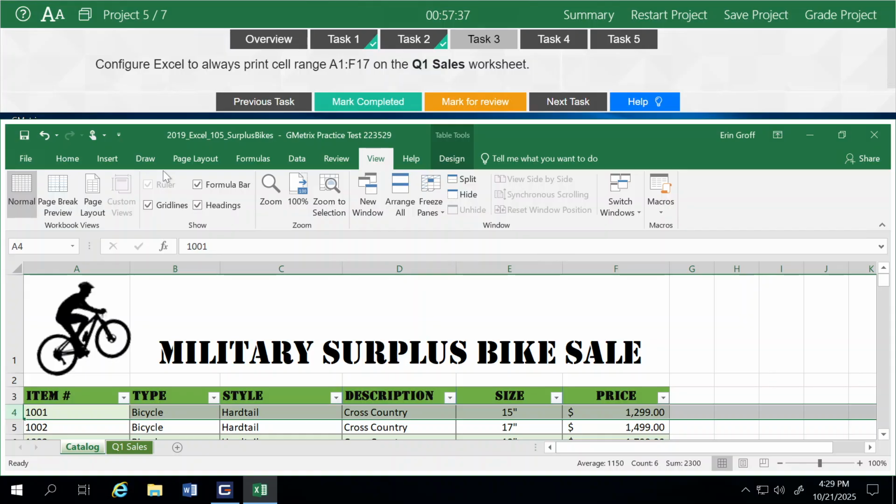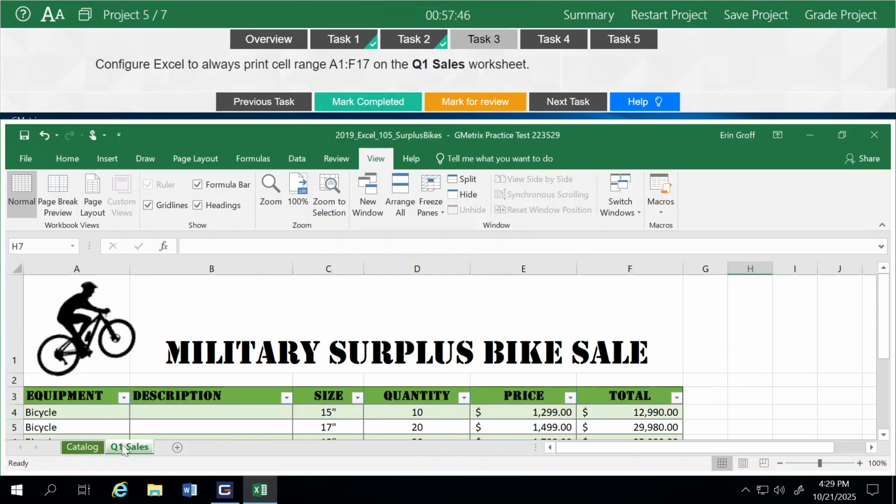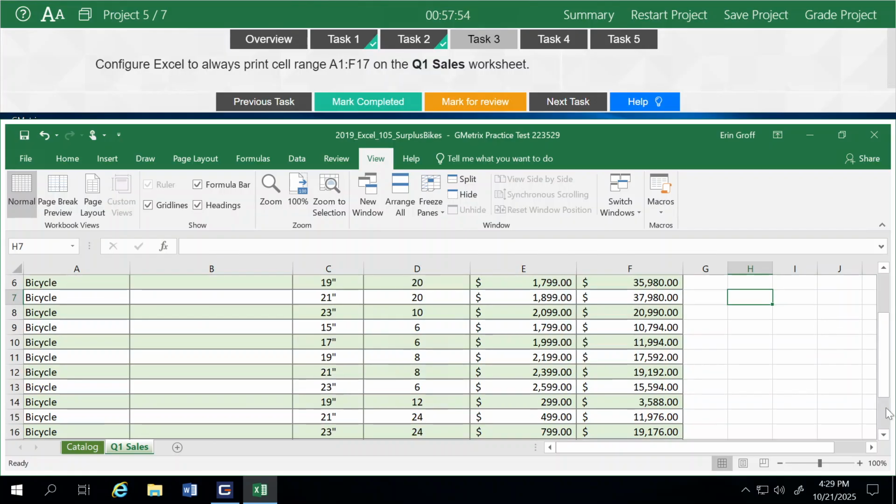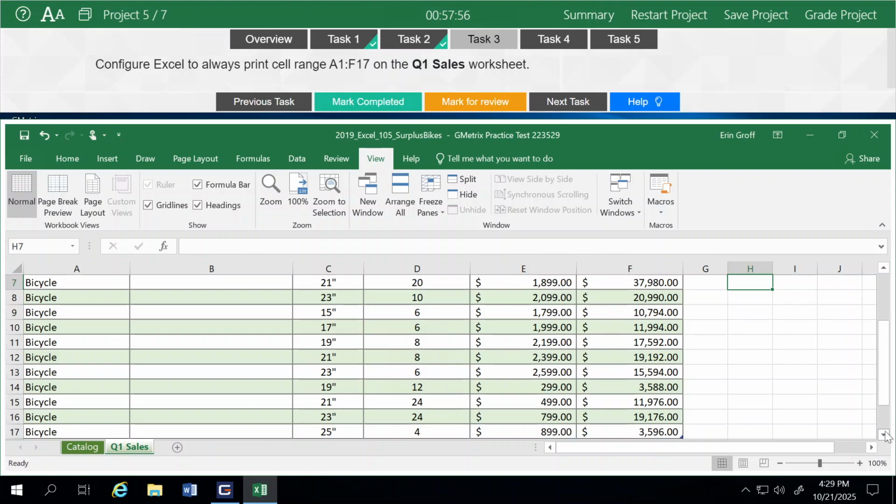Configure Excel to always print cell range A1 through F17 on the Q1 sales worksheet. I'm going to go to my Q1 sales worksheet, and I'm going to select the range A1 through F17. I have a graphic in cell A1 which can get tricky to select sometimes because you don't want to select the picture, you want to select the cell.